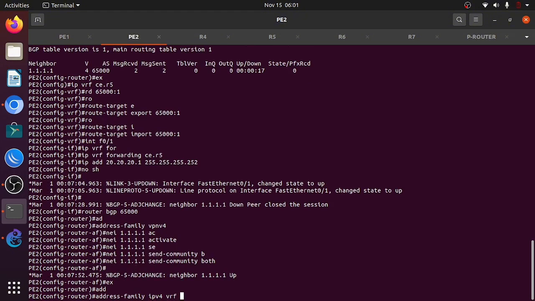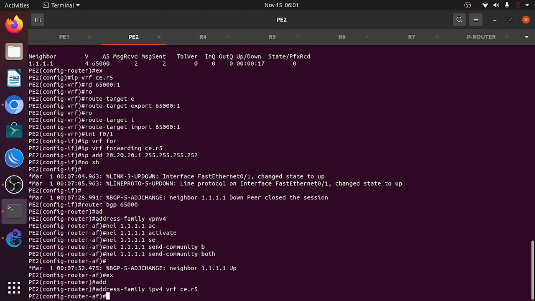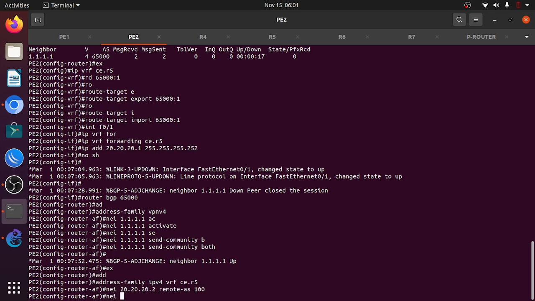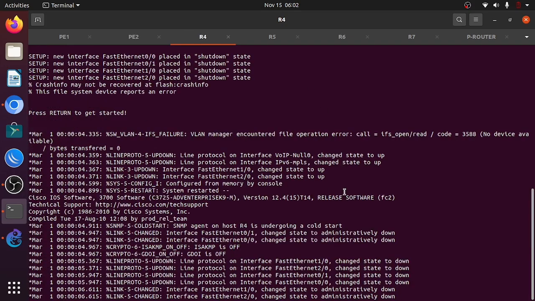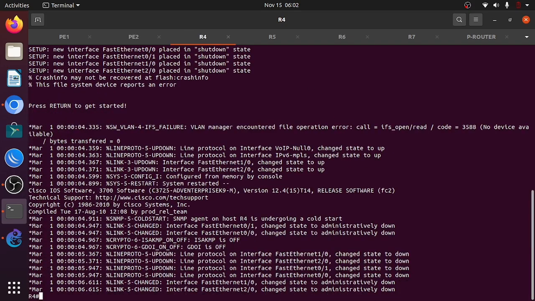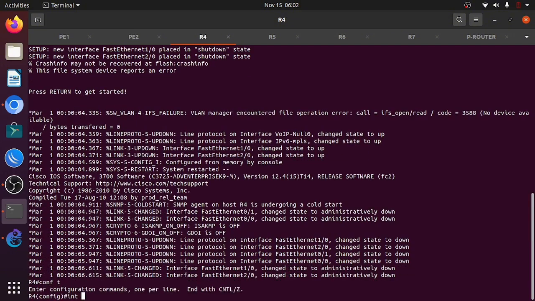This override means that if we make a loopback interface on R4 or R5, it can be updated into the BGP routing table through the MPLS VPN backbone to R5.